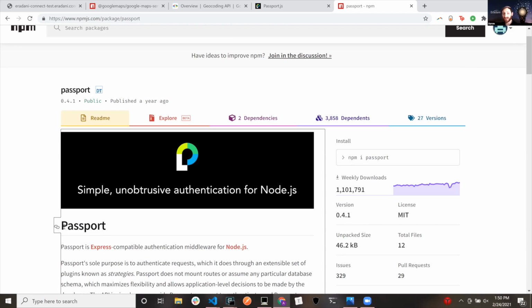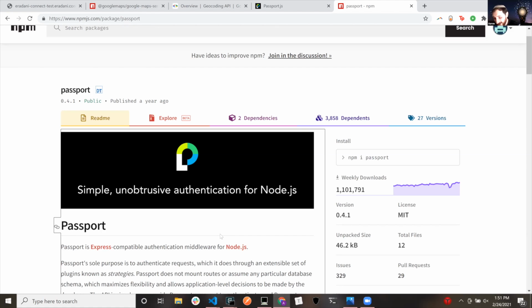Passport is a great example of this. Passport.js is an open source module that handles your authentication to your web APIs for you. And it supports, I think, 430, 480, somewhere around there, different authentication mechanisms that you can just bring in for free. But in order to do that, it expects that you are using a standard web application architecture. And if you are stuck in a proprietary system that is totally locked in to a very tightly controlled low code or no code system, you can't do this.